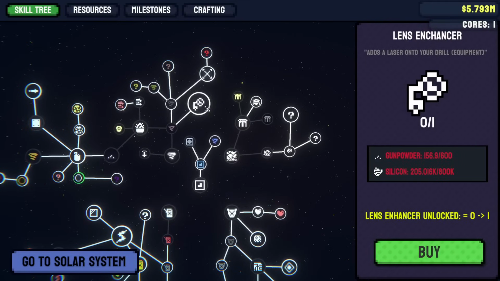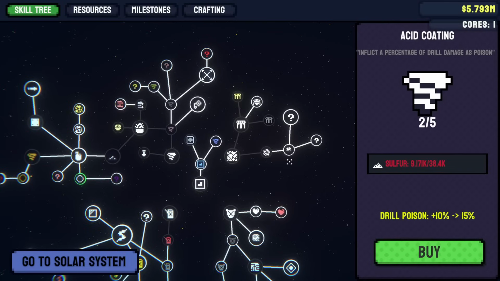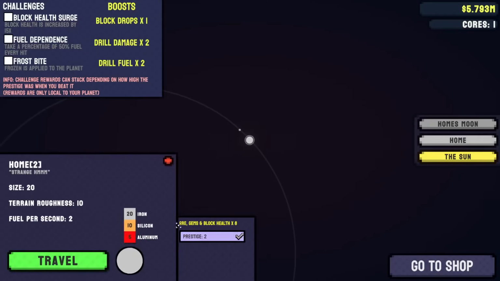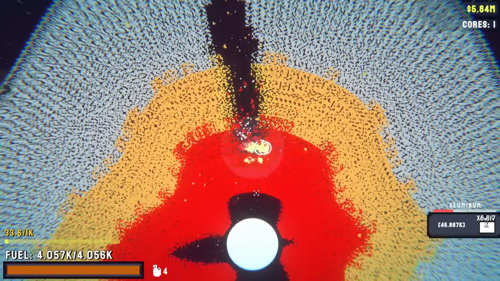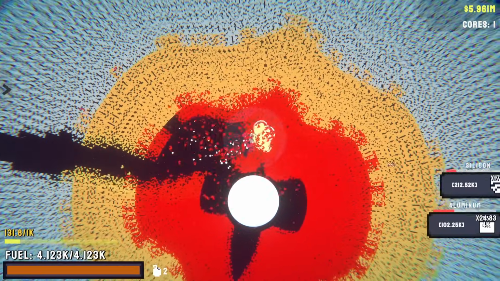It's going to be a long time before we can take that lens enhancer, so not really certain how worth it that is. There's this acid coating thing that isn't that crazy in terms of sulfur cost, I think. But either way, if we're going to go to the home world and we want to get aluminum out of it, we're going to want to go to Prestige 1 because we cannot survive that long yet. Now, I'm kind of curious how worth it this is. I get the feeling that this is going to be very costly, though.